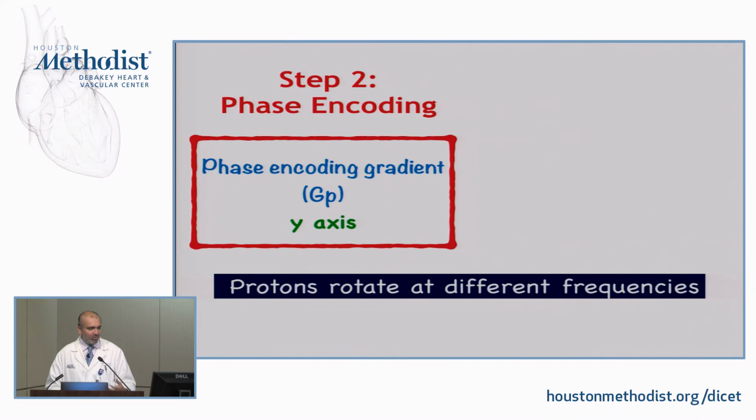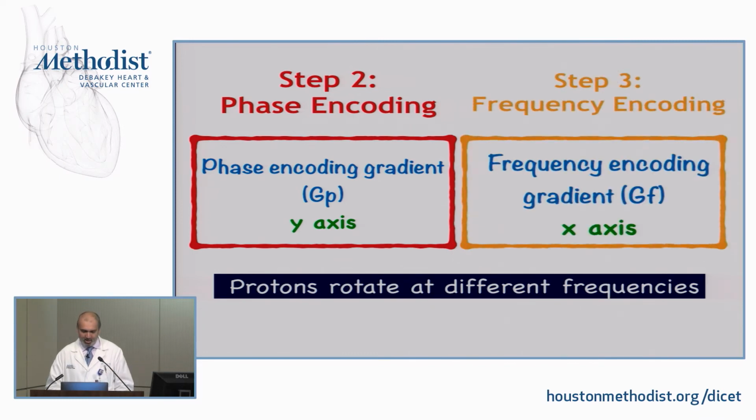And again, this has to do with the fact that if I cause an alteration in the magnetic field now in the y-axis, the protons in the y-axis will now begin to spin at slightly different frequencies depending upon how far away they are from each other. And then what I will also do now, in addition to applying this phase encode gradient, is there's a third gradient that we can apply, which is in a third axis, which we call the x-axis, which will be utilized to do what we call frequency encoding. So essentially, the initial slice selection gradient to pick the slice I want to image, and then once I do that, I need to now get an x and a y axis within my single image, and that's using two gradients, a phase encode gradient and a frequency encode gradient.